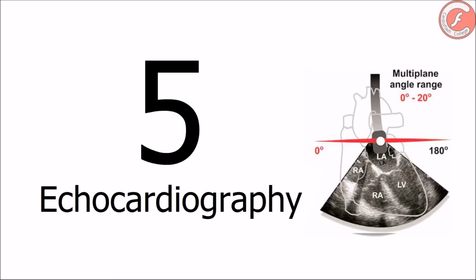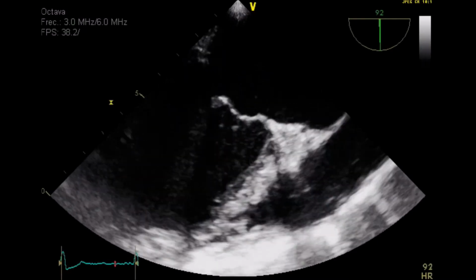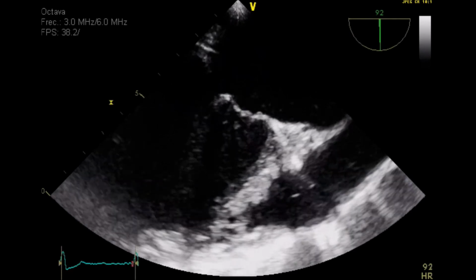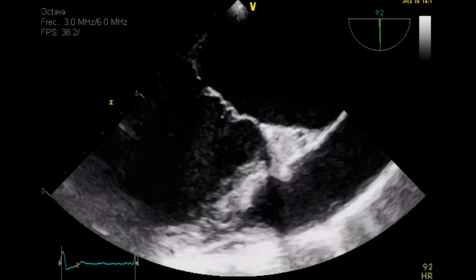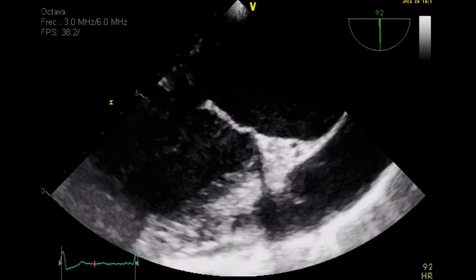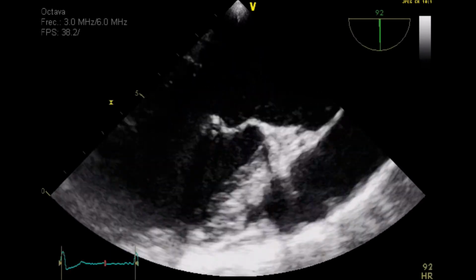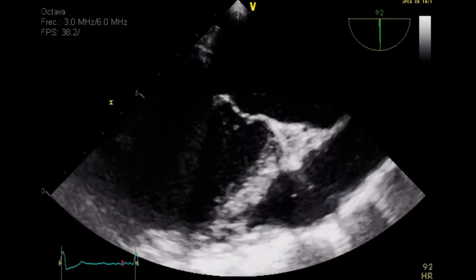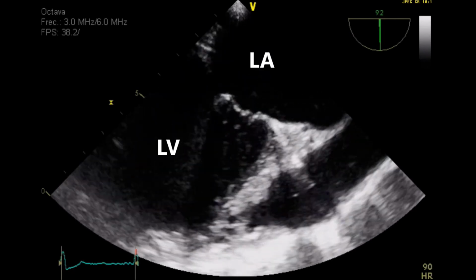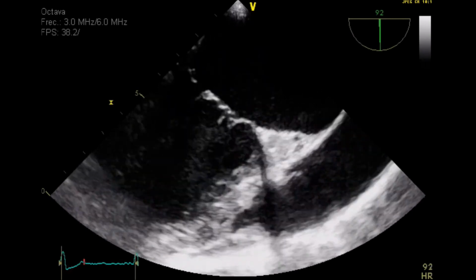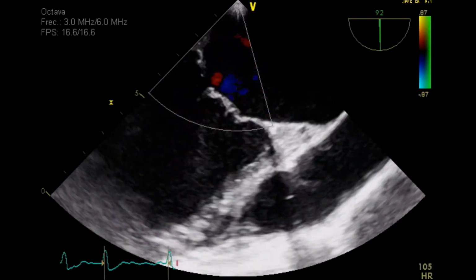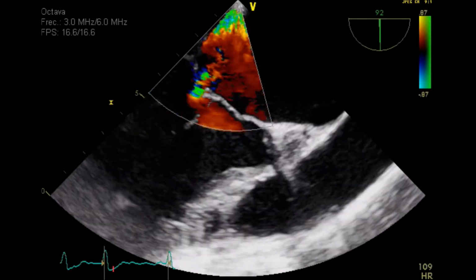Number 5. The transesophageal echocardiography is an essential diagnostic tool for the pre-surgical study of the mitral insufficiency, because the obtained images have a greater resolution compared with the ones in the transthoracic register. As you can see, the transesophageal probe allows us to see the heart from the left atrium, so the jet of mitral insufficiency does not move away, but approaches.